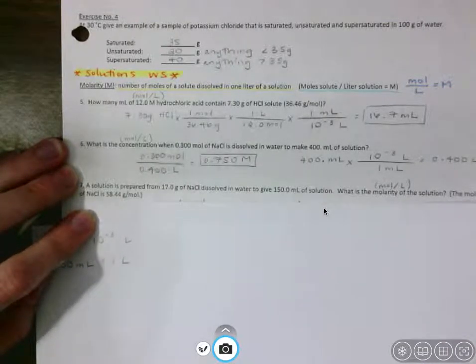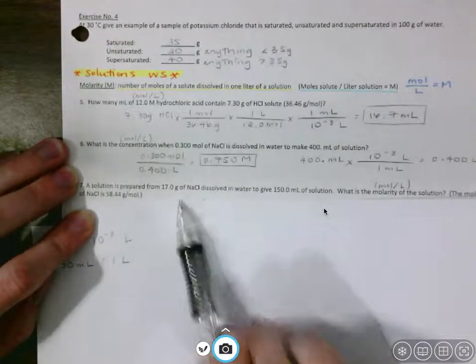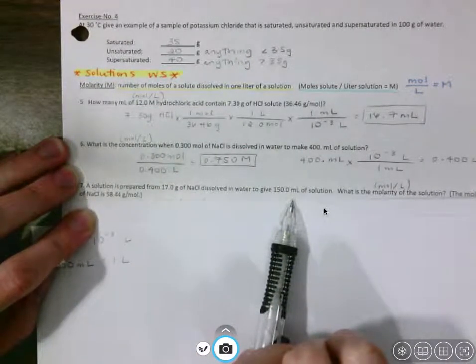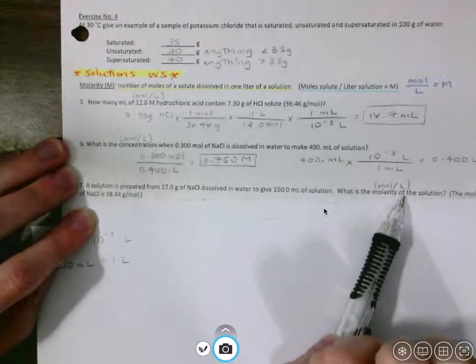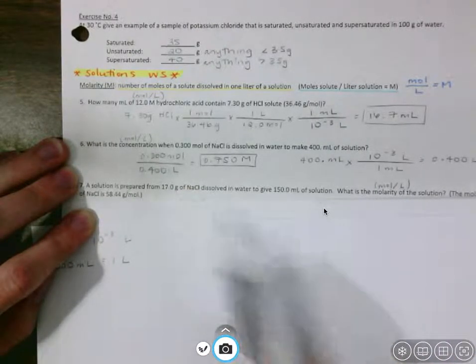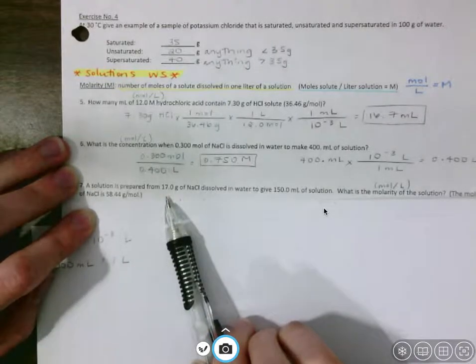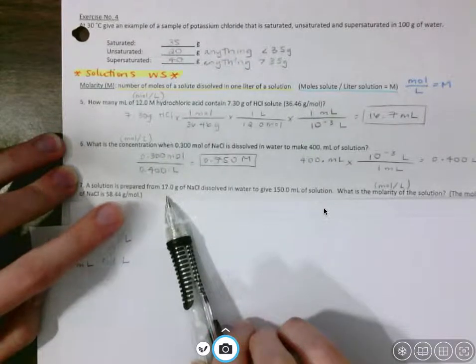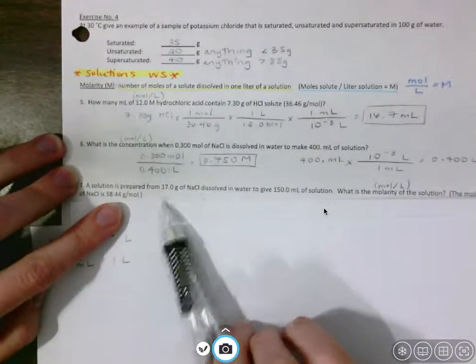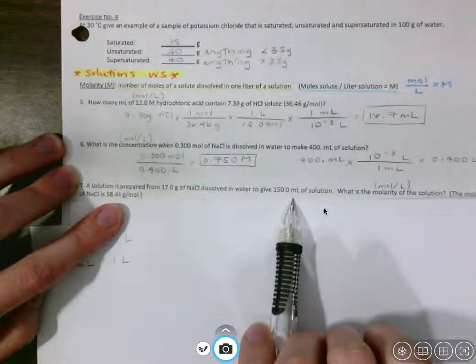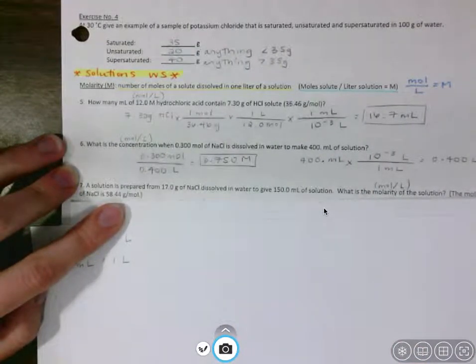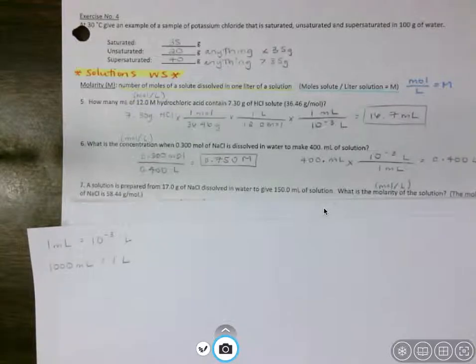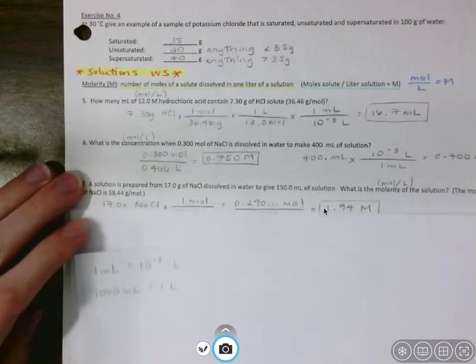Okay, so here we are given a number of grams, and we're given a number of milliliters. Our molarity units are moles over liters. So technically we need to convert both of these numbers. So our first one, I guess we'll start with is grams, because it's written first. We're going to convert grams to moles using our molar mass, sodium chloride. And then we need to convert milliliters to liters. And then at that point we can divide them like we did in example number 6. So let's do that first.